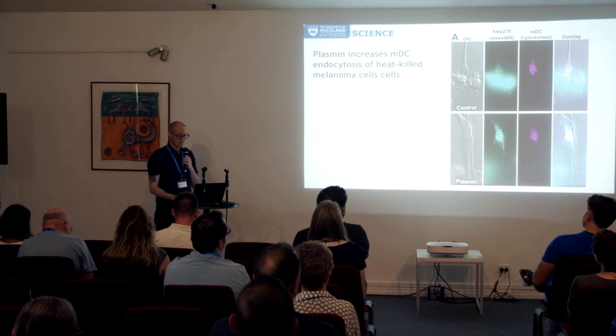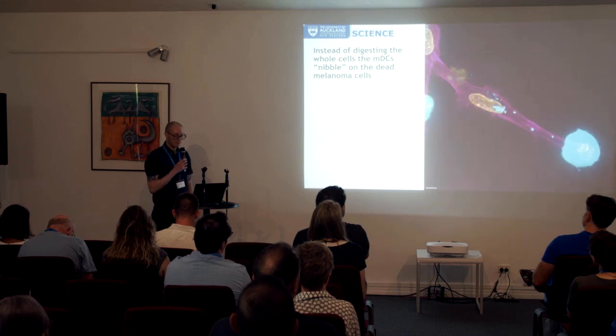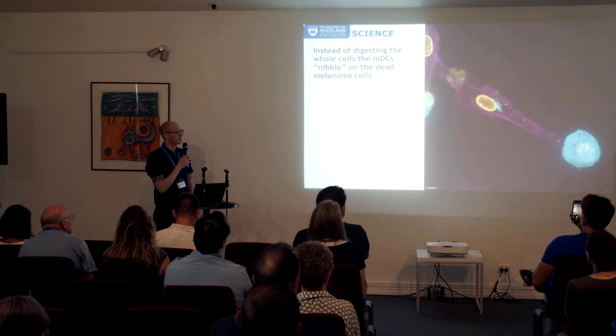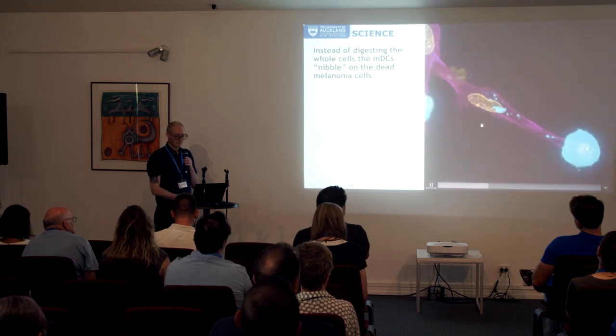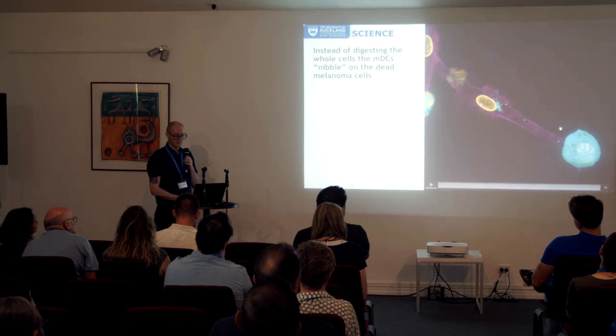So what does it look like when these cells actually endocytose these melanoma cells? Well, they don't actually take up the whole melanoma cell. They seem to attach to them and then nibble off these little bits and transport them through the cell body, and then process them in the lysosomes. And here's the video again. In purple we have the actin cytoskeleton. Yellow is the nucleus, and in cyan we have the melanoma cells.